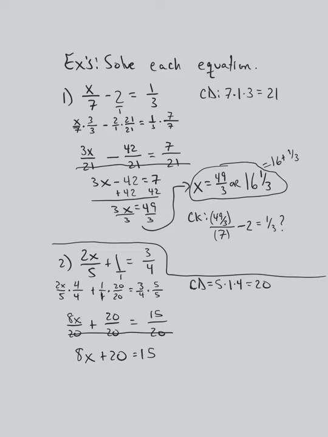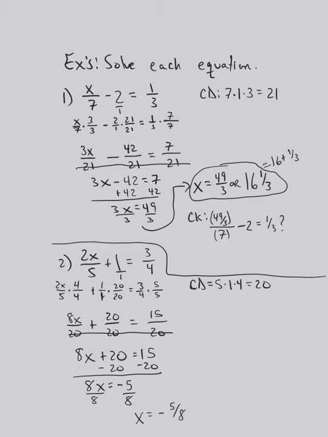So we have our variables over on the left, so I want to move my numbers over to the right. Since I'm adding 20 in my equation, I want to move it over with the opposite operation, so I would subtract it. Like that. And so I have 8x is equal to, be careful here with signs, 15 minus 20 is -5. Okay, and then lastly, we need to isolate the x, so we would divide by 8. Like that. And so we'd end up with x is equal to negative 5/8.